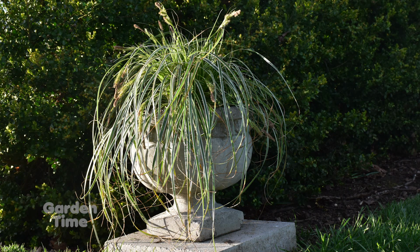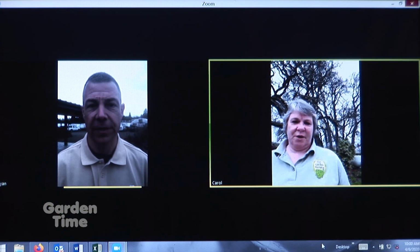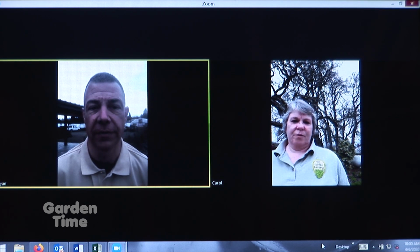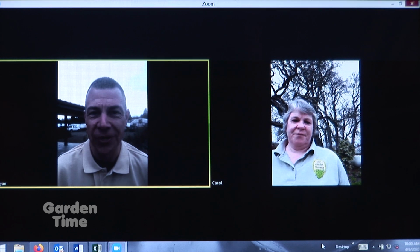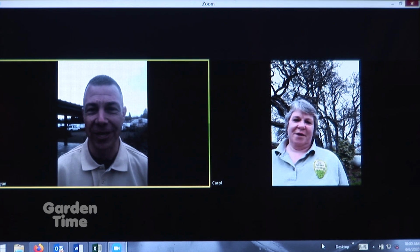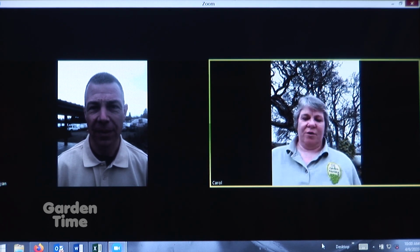So it looks like a lot of these choices you have could all actually be planted in similar areas. Yes, absolutely, as far as shady and containers, and you get a lot of different textures and colors, which is great, to have that evergreen and year-round interest, and the blooms and the foliage color, kind of a whole package deal. I really am focused on foliage. I think foliage is a great part of the garden.